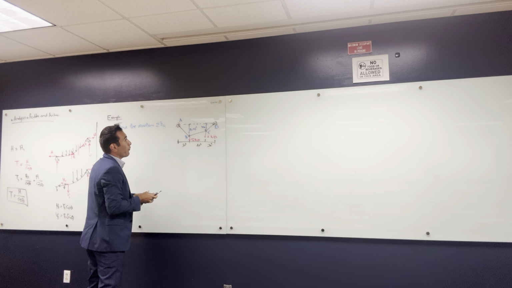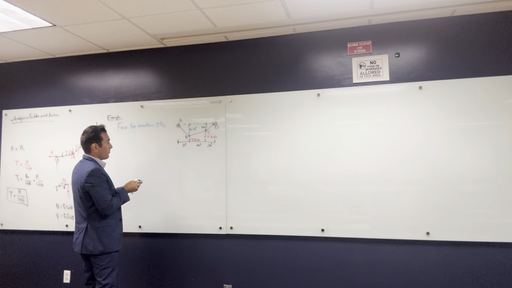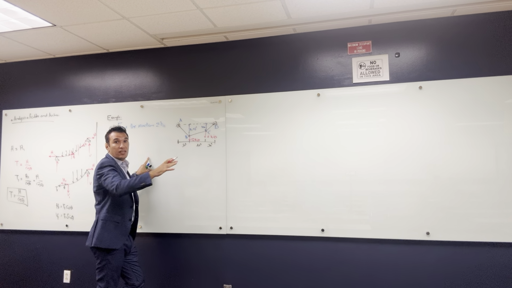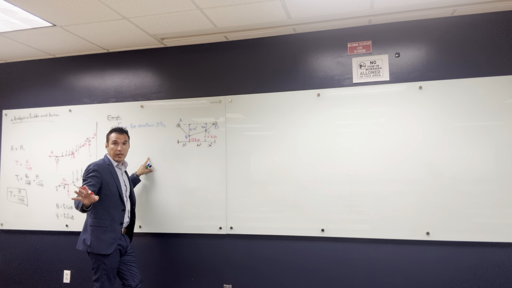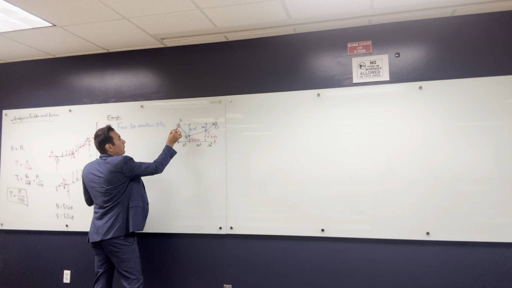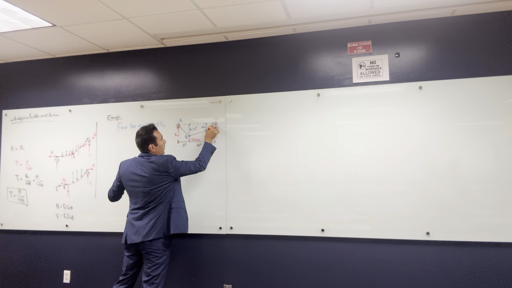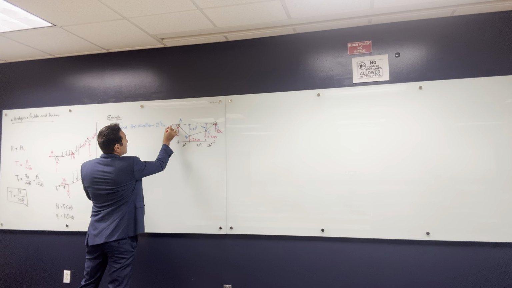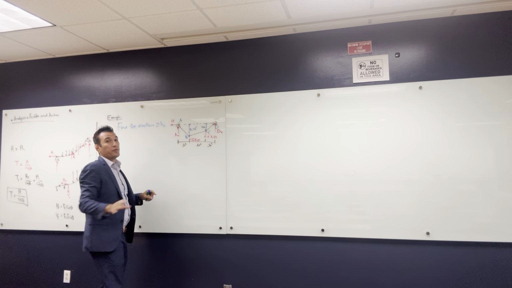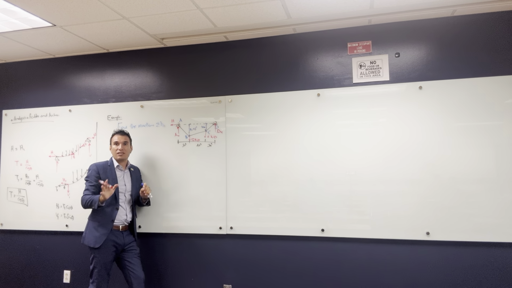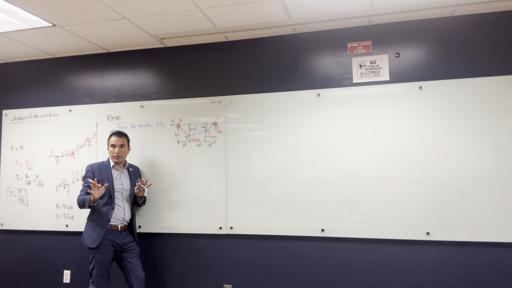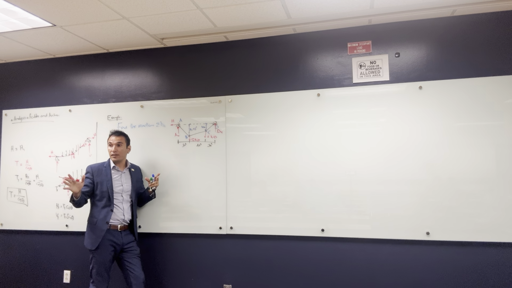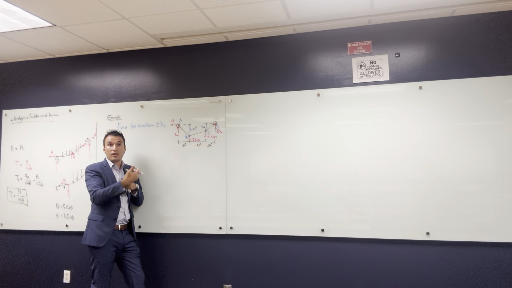All right, what are the reactions that I have here? I have two hinges. Each hinge is going to have a horizontal and vertical reaction, right? So I have Ay and Dy, and I have a horizontal force, which I believe is in this direction. By the way, you can assume the horizontal force in the other direction, but it doesn't make sense. Once you finalize the problem, you'll find the horizontal force is equal to -50, which means your assumption is wrong and it's in the other direction.